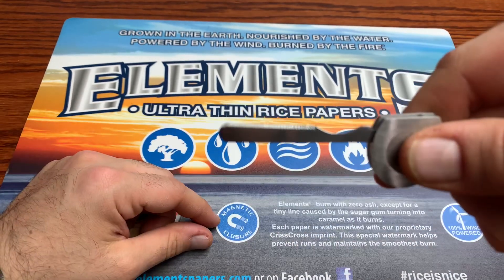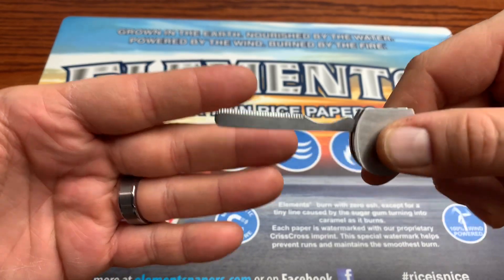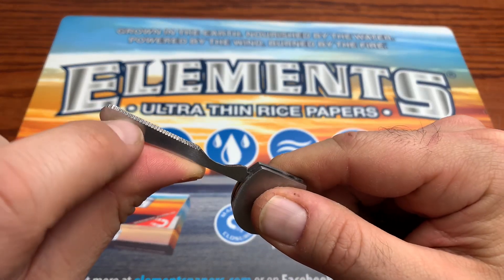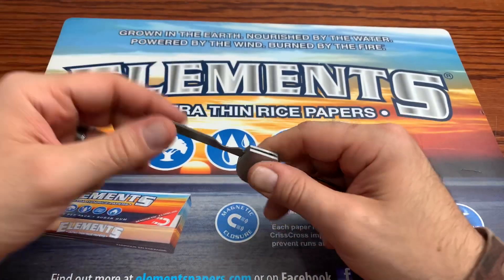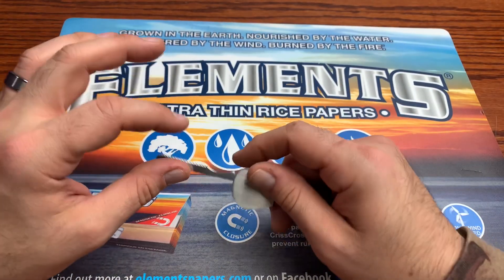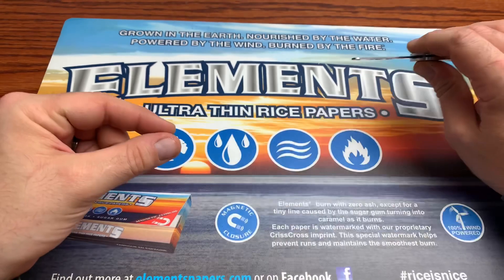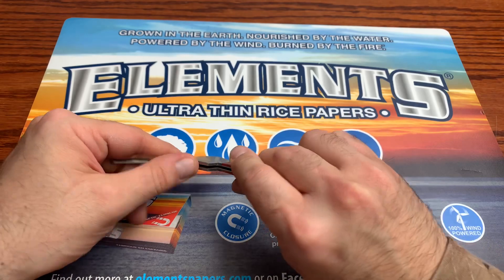The saw blade is cool — I like it personally just because it helps split rillos and blunts, helps you trim out some paper, and it has these little serrated teeth which is nice. It kind of helps out in a pinch when you're trying to split open a rillo and you don't want to tear the whole thing or have it split weird. You can just run this right down it and it will split it for you, which is pretty neat.